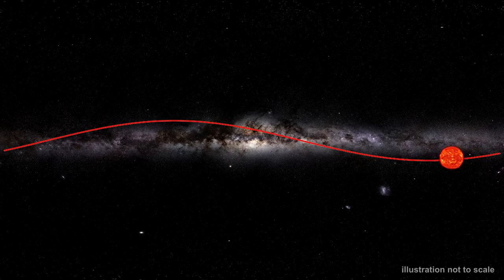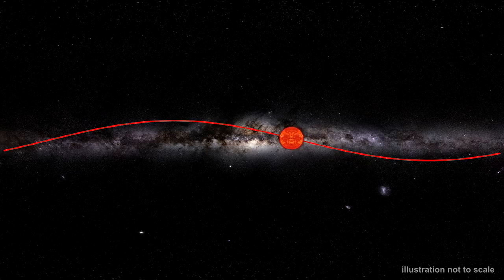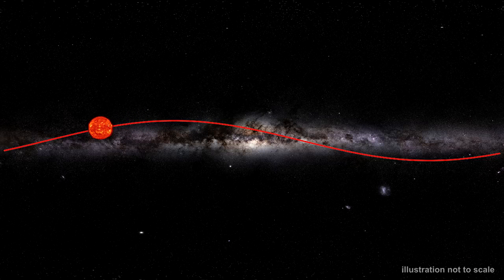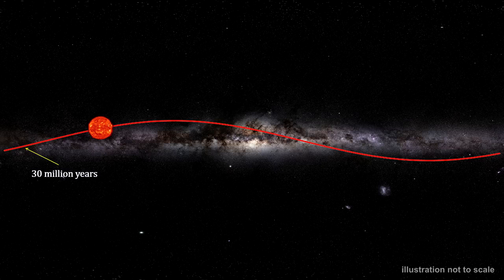Earth's 23-degree tilt to the solar plane puts us at an almost 63-degree tilt from the galactic plane. This is why the Milky Way appears at such a strange angle across the night sky. Also, as the Sun orbits the galaxy, it oscillates up and down relative to the plane of the galaxy. It does this approximately 2.7 times each time around. Astronomers estimate that we are currently at around 75 to 100 light-years above the galactic plane and moving down. This estimate has us crossing the plane again in approximately 30 million years.